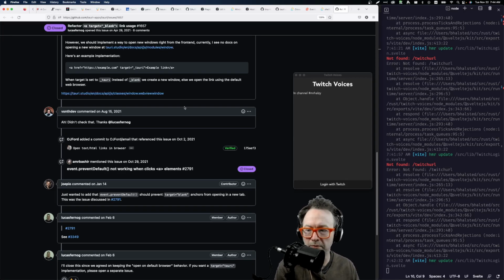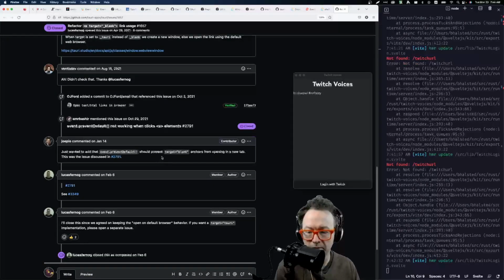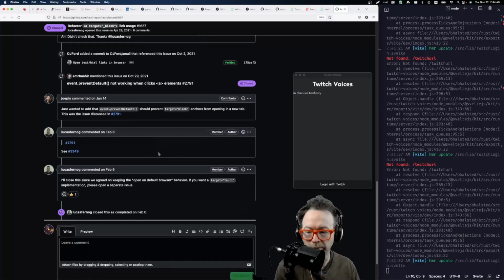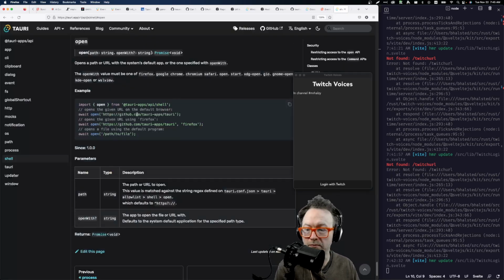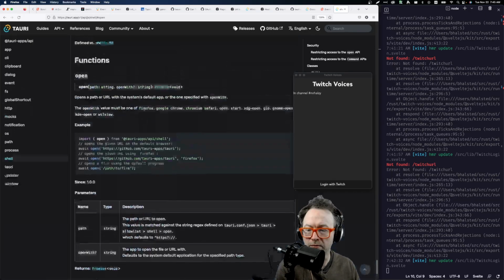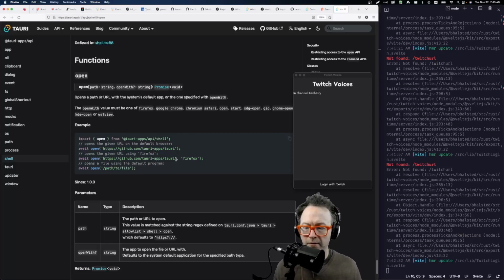We create a new window. Okay, well, that's good to know. Well, we could do this in Rust. That's fine.